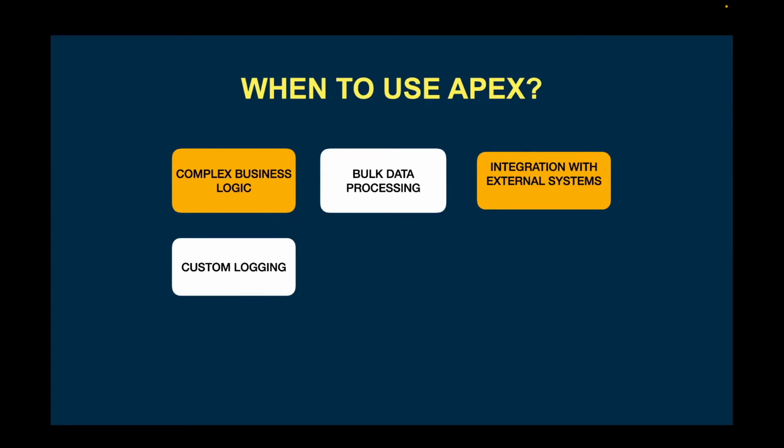Custom logic, we can implement custom error handling and the logging framework through Apex. In Flow, we have a fault concept, but that is not that robust as we can implement in Apex. In Apex, we can easily handle asynchronous process like future, batch, schedule, or queueable classes. These all are used to handle a huge record for business processing, like if you want to migrate data from one system to another system on daily basis, then we can use these kind of asynchronous process that cannot be handled properly in the Flow.